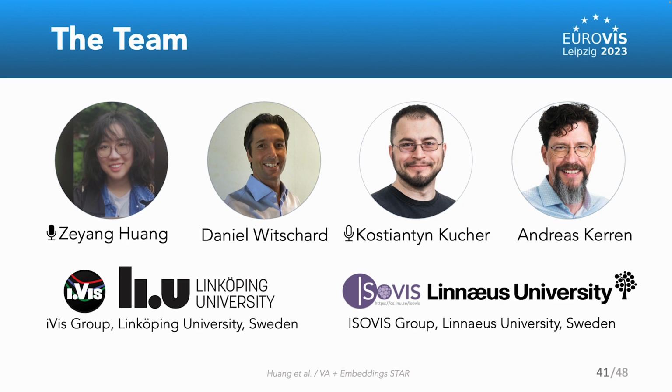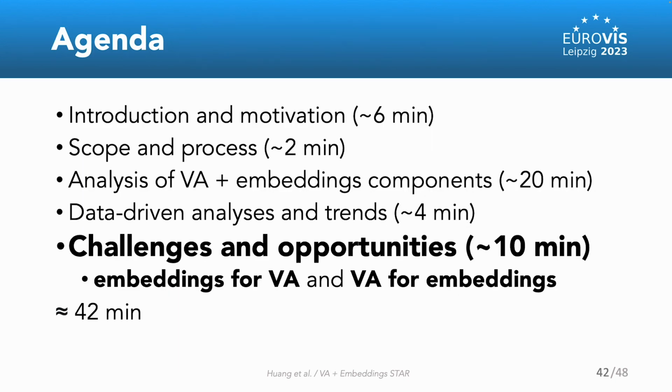Alright, to sum up all the previous discussions, we would like to spend several minutes giving an overview of the current state of the art in using embeddings under visual analytics context, and highlighting some of the challenges and potential research opportunities. We want to make a summary from 2 aspects.